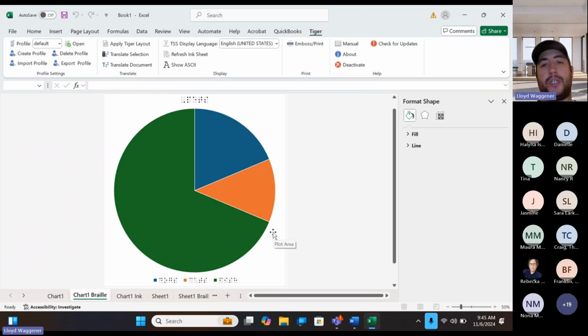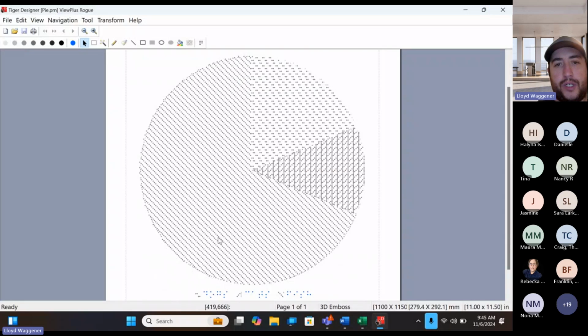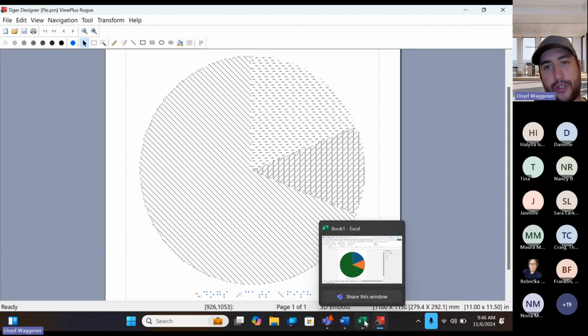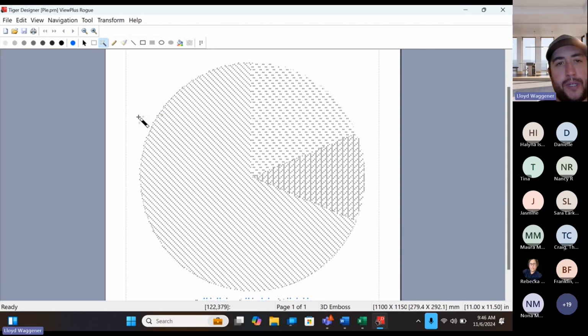And so what this is going to do is it will look for colors based off of the hue of that, and then apply those patterns to those colors. So this automatically found the green and did the diagonal to the left. I don't know what exactly the colors were that we had on there. So we had green, blue, and orange, which makes it way easier for seeing the difference on the pie chart.